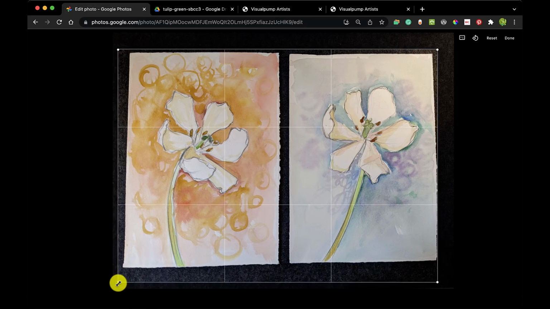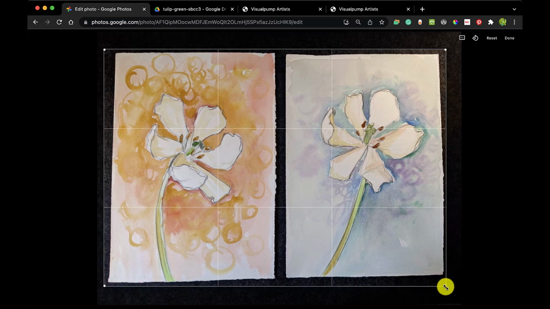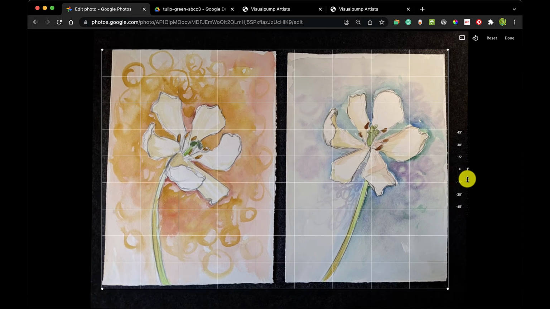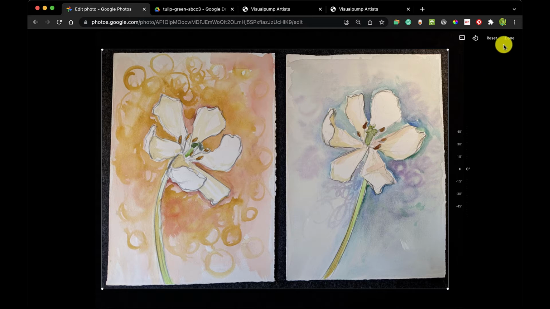Google Photos does not have the tool that brings edges in, so I'll have to do that in Photoshop. There is other software that has that. Instagram may have that, and other places. If you're using Instagram, you can certainly edit a lot, but the edits can be kind of artistic instead of shifting to what you need in terms of traditional. If you need to get it to twist in Google Photos, you go like that, and that kind of helps out. So I'm going to say done.